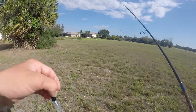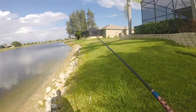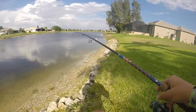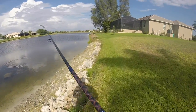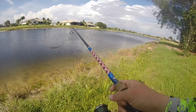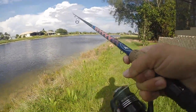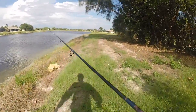Phantom Easy 3.75 inch on the 3/8 ounce Killer Bee Skyline jig head. Right now I'm scanning the water, the bank, for these snook. These fish normally don't hesitate to eat. A few moments later. There's a snook right there. He's big, he's big. He's a giant snook. Oh, I had him. I had him. Joel, I lost one. He absolutely slobbered that bait.